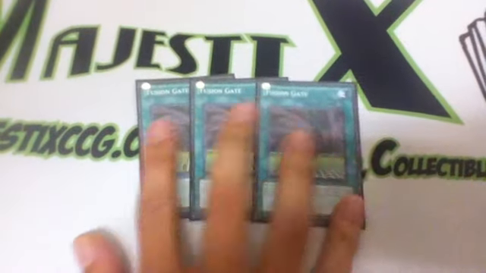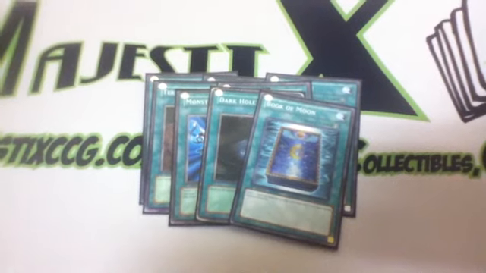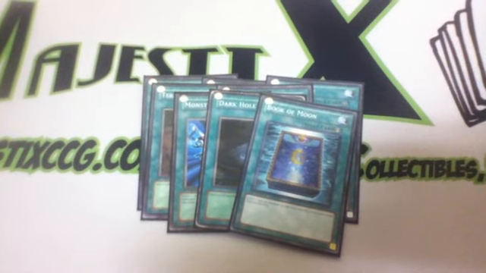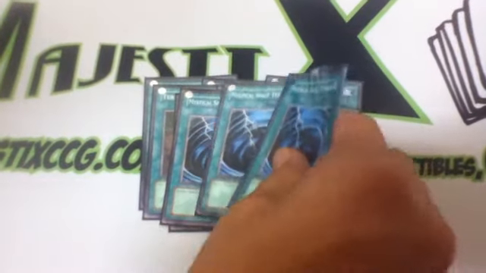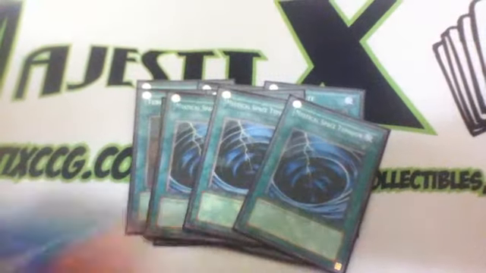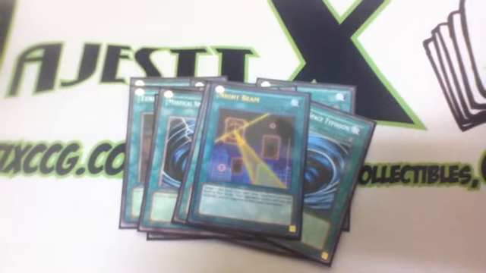Onto the spells. We have 3 Fusion Gate, because that's what the deck revolves around. You got to get Fusion Gate, and 2 Terraforming to search out those Fusion Gates. Then we have Staples, Reborn, Dark Hole, Book of Moon. No Heavy Storm, because you always have your Fusion Gate. Also, you run Royal Decree. So instead, we run 3 MSTs for back row and 1 Night Beam. That's what you need to get rid of the back row with Royal Decree.